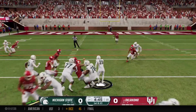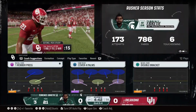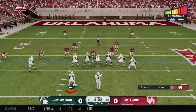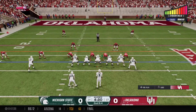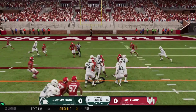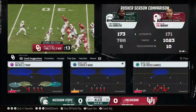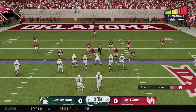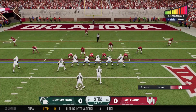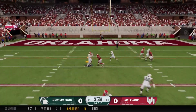They'll run it out of the shotgun. Just not willing to take the hit. He delivers it and gets to the 27. You can barely hear yourself thinking here as they're trying to get this defense off to a good start. From the gun, the running back has it. All down, but they'll move the sticks as he picks up the first down. The Spartans had tough field position to start this drive, but they've been relentless in moving the ball methodically down the field. To the air on first down.